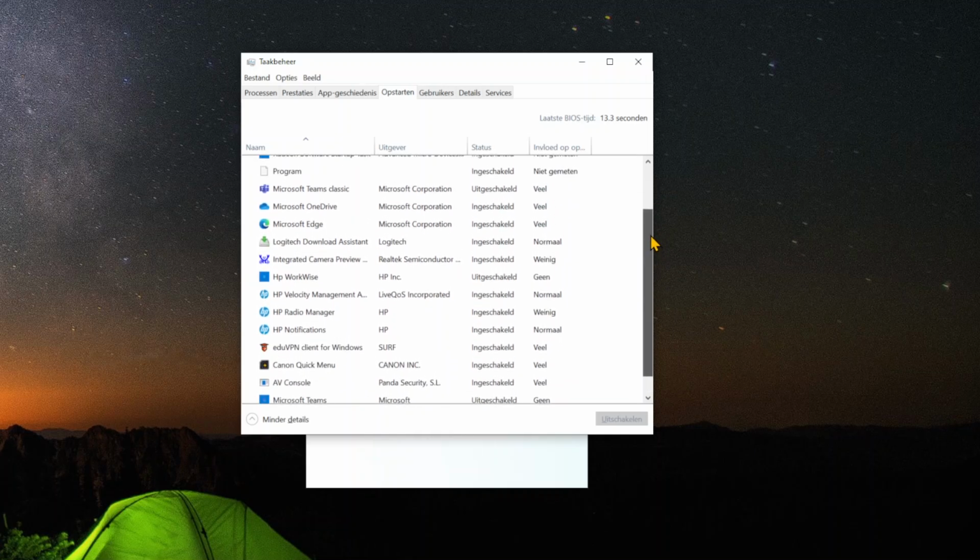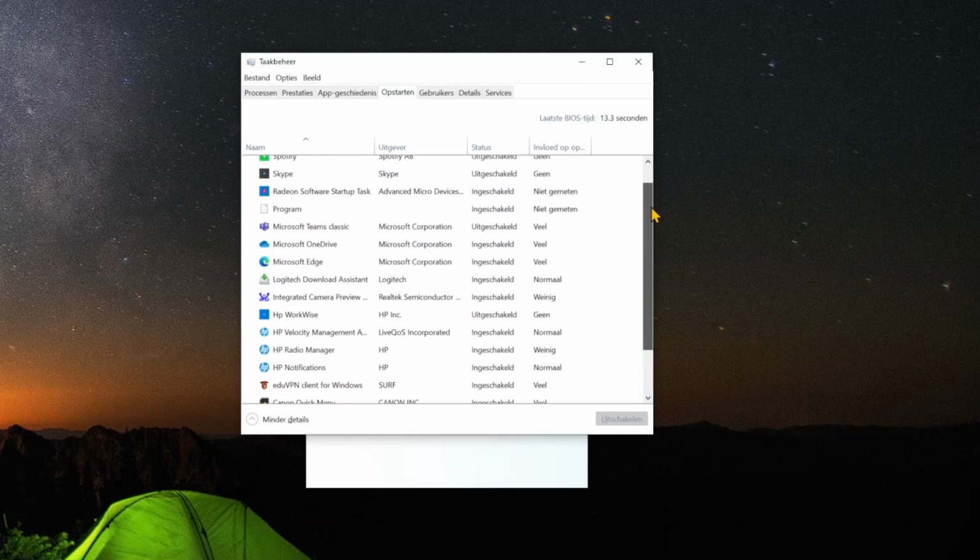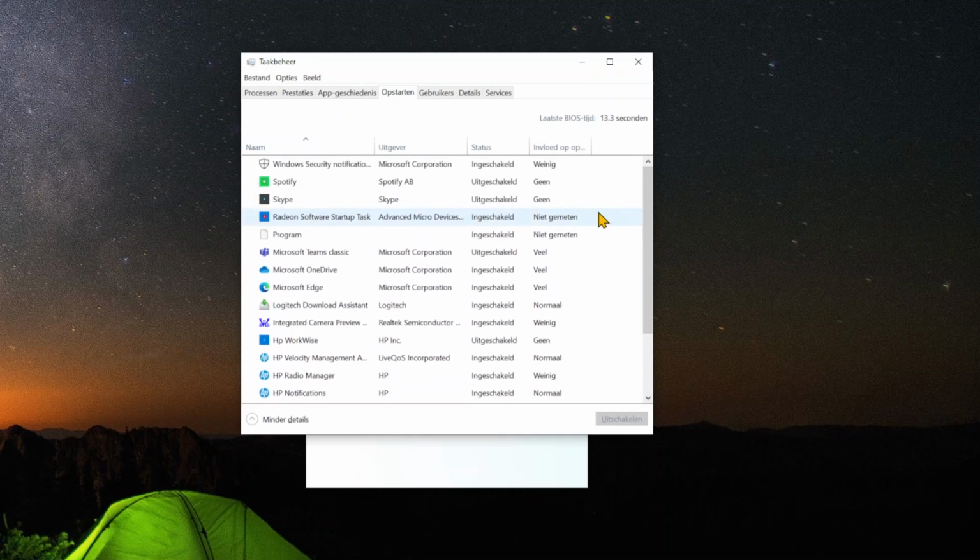So in the case we want to prevent Skype from automatically starting up, we just go to the Skype software and we right click it. In this case I had already disabled the software, however you can still enable it, or you still can stop it from automatically starting up. It is important to notice that you have to restart your computer, otherwise this method will not work.